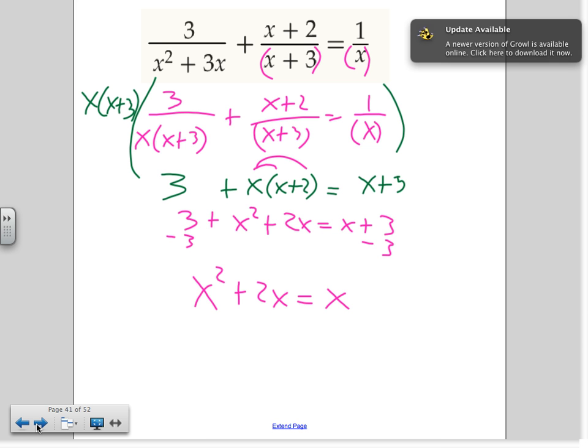So how do I move this x over? That's right. So you got x squared plus x equals to 0. Oh, wait, what does that remind you of? 0 on one side. Zero product property. That's what we want. When we have multiple variables involved, especially with powers bigger than 1, we want it all on one side and 0 on the other side because we want to use the zero product property to solve it.